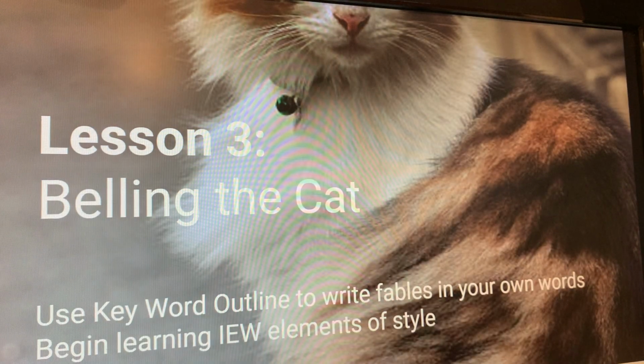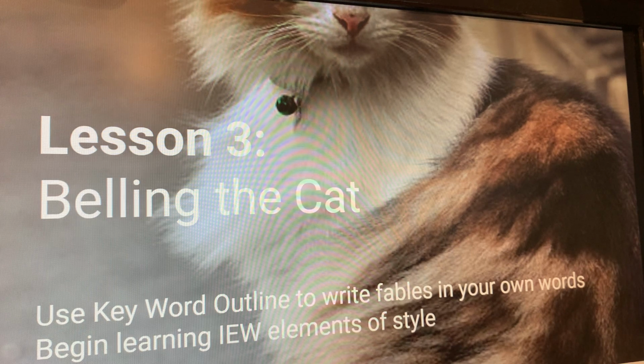Well, lesson 3, the text and the story that we're going to use is a really cute one. It's called Belling the Cat. So go ahead and make sure you have your book open to page 19, which is where we're going to begin, but you can go ahead and turn to our story on page 22, and in a moment we'll begin reading that. If you would like to follow along with me, you can start on page 19.